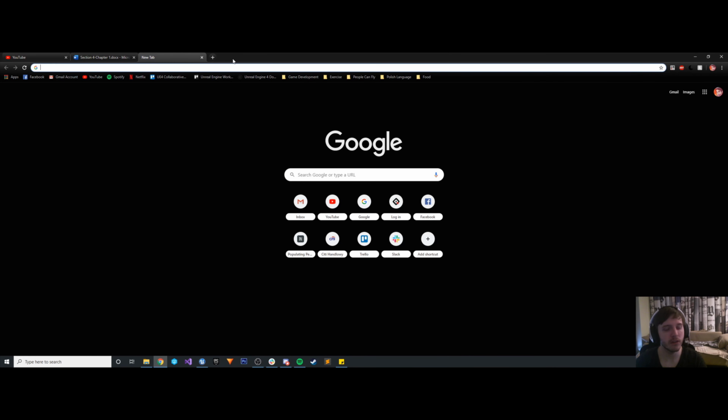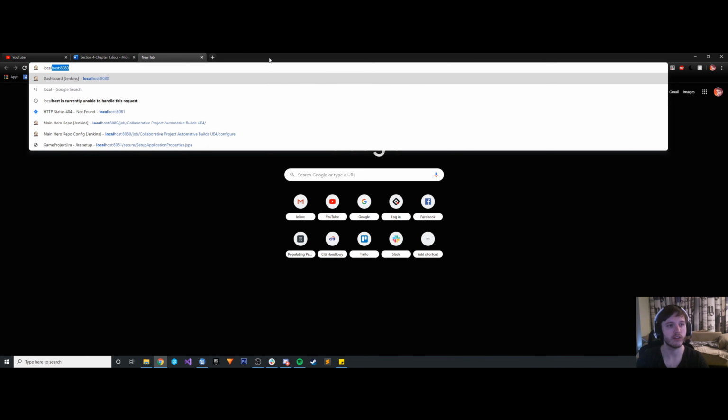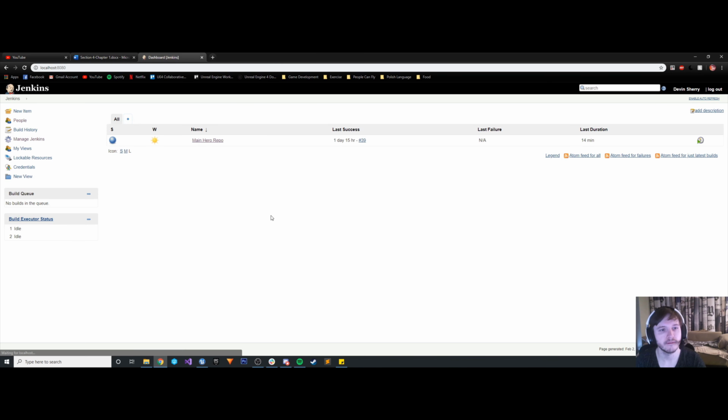So what I'm gonna do is go back to Jenkins and show you what I did to get Jenkins to work. We're gonna do a test build to show that it's building, and then I want to see if I could set up Perforce with it, because you can set up a source control. By default, I think it's just GitHub and Subversion, but there is a plugin I think for Perforce, and I want to see if we can get that going. So first, let's go to Jenkins. I believe it's just localhost 8080. And I'll show you what I had to do.